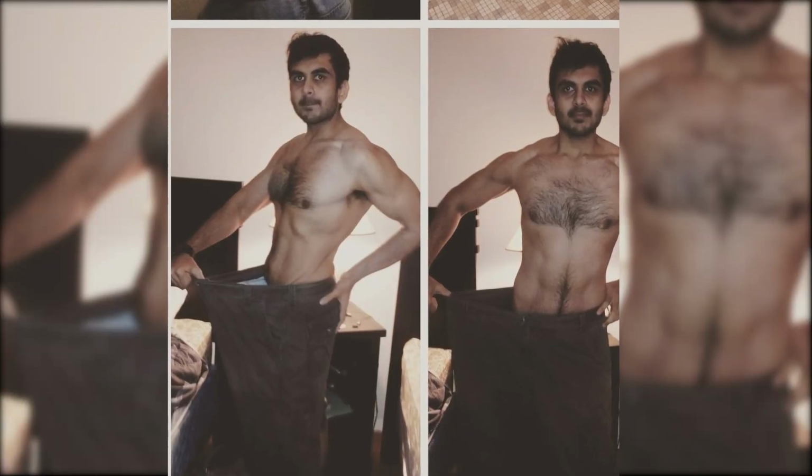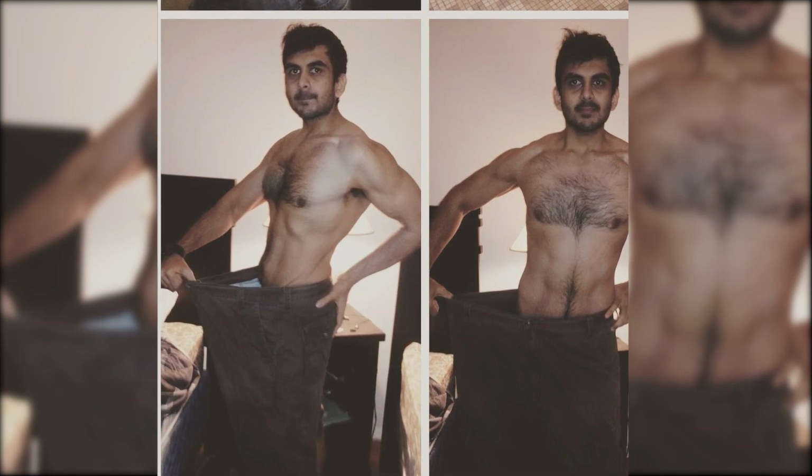Eventually, after losing all this weight, I lost almost 20 inches off my waist. I think my lowest waist measurement was about 31 inches, so that's like a 20-inch difference. Obviously, if you lose 20 inches off your waist, you can expect that there's going to be some loose skin, because my skin was simply so expanded that after your fat cells shrink, there's nothing to hold on to that skin anymore.